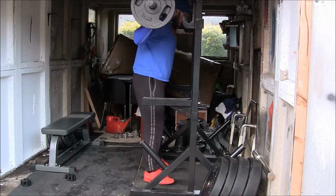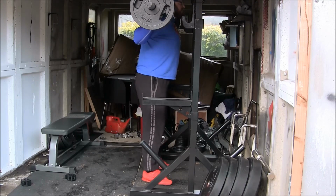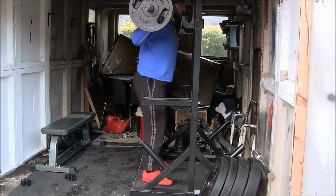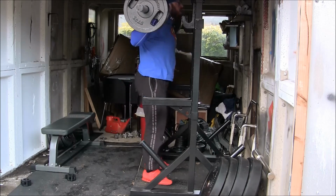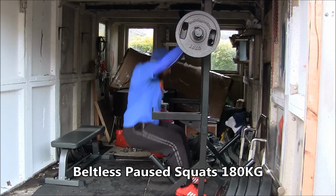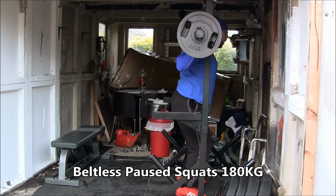Starting next week, I'll go into some basic linear periodization. And as a lot of you guys know, I train full body pretty much every day. I'll take days off as needed, but I don't see myself lifting less than 6 days a week. And so all of my basic lifts are going to be done basically 6 times every week. And my program is going to be pretty simple with minimal accessory work.